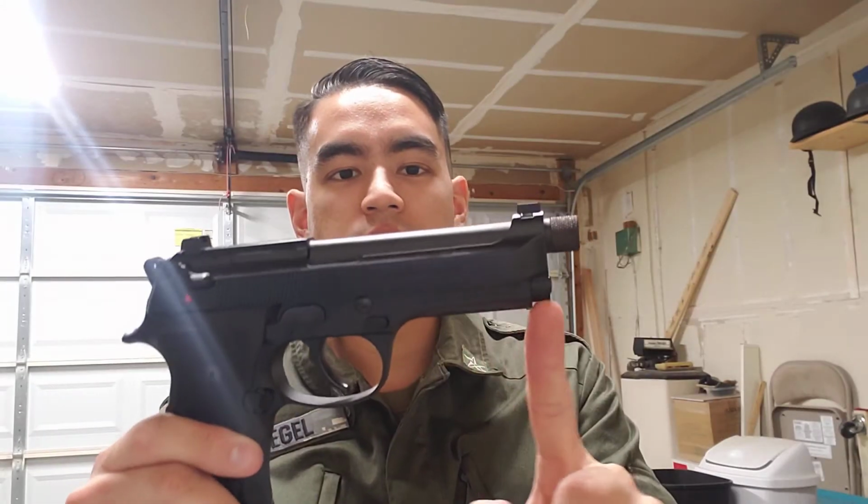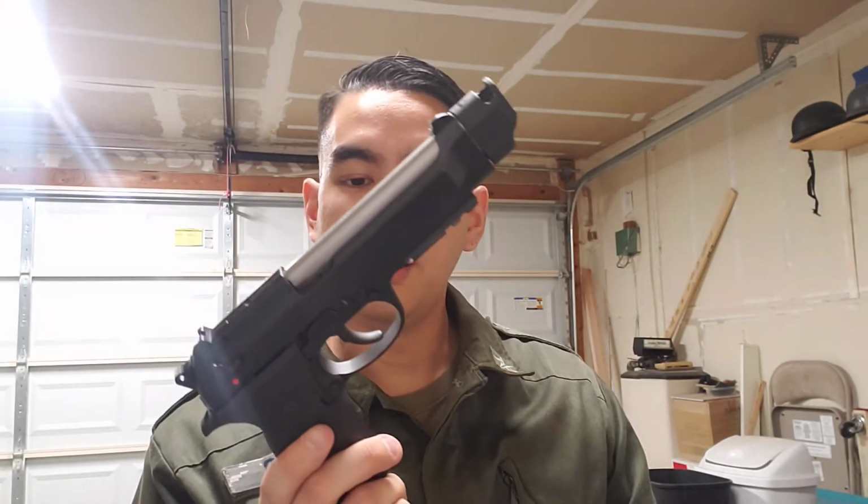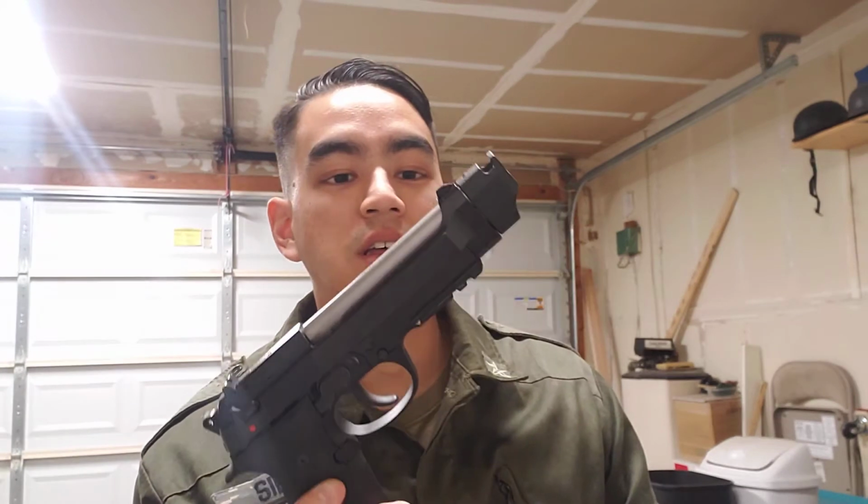So, but yeah, this one is a compact with no rail, as you can see here. I don't really like the appearance of rails too much. The only reason why I got it on this one is because way back when I bought this gun years and years and years ago, that was the only one they had. And the idea of having a rail on a pistol was super cool and new to me at the time, so I thought it'd be a good addition to have in case I wanted to use it as an all-purpose weapon, put a weapon-mounted light, use it for home defense, self-defense, that kind of thing, which this gun does admirably, right?